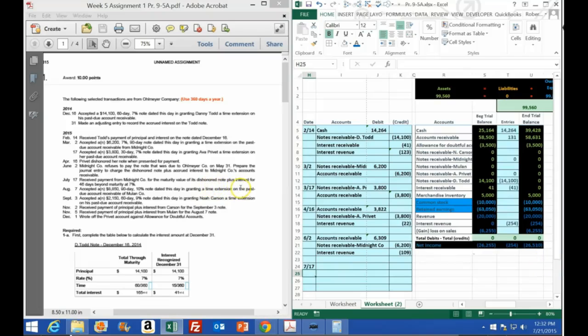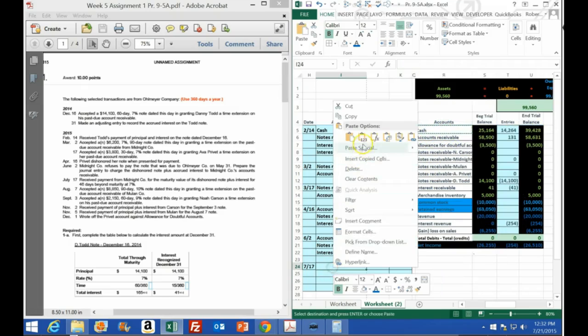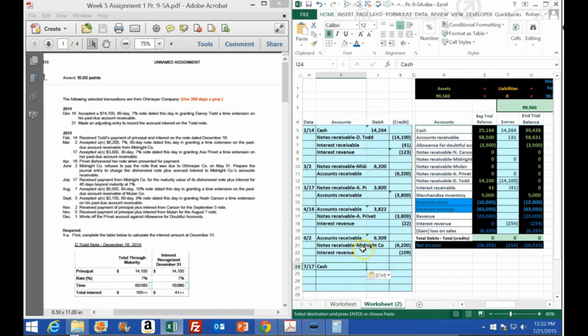of the dishonored note plus interest for 46 days beyond the maturity date. So, whew, they paid us. All right, so that means that we got the money now, so cash is affected. Cash is a debit balance, so we're going to do the same thing to it, which in this case would be another debit. Once again, I don't know how much we got yet because we charged interest on it.